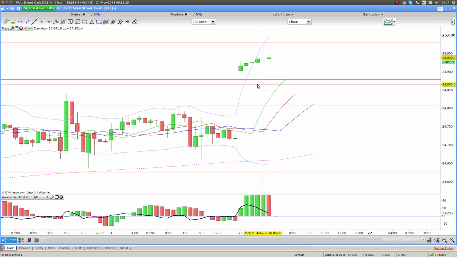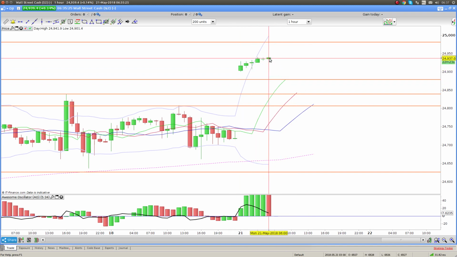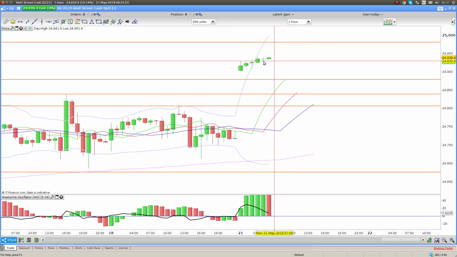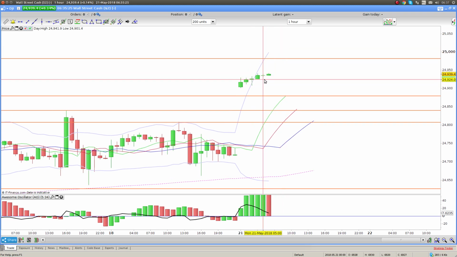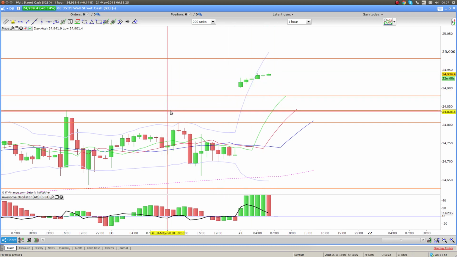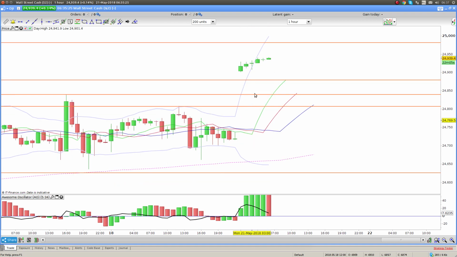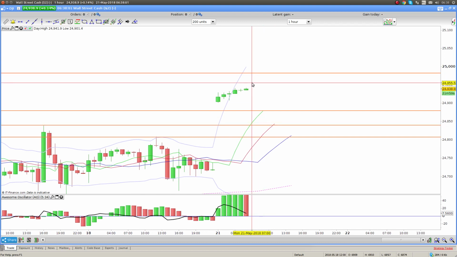The other way to trade this today is to trade the open range break at the market open. So if we break to the upside of the range that gets formed at the market open, then take that trade to the upside. And trades to the downside, I think I will stay out of on the Dow today. I'd rather look for a better risk to reward setup, and a pullback to anywhere in this area would be ideal. Otherwise, we'll have to wait for the open and see what happens at the open before we can get our long setup. But that's what I'll be doing with the Dow.